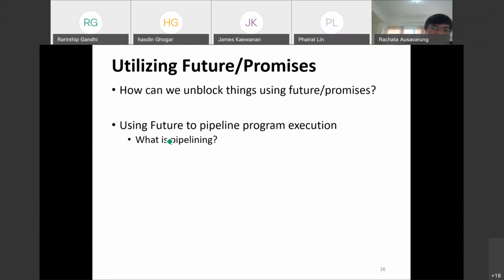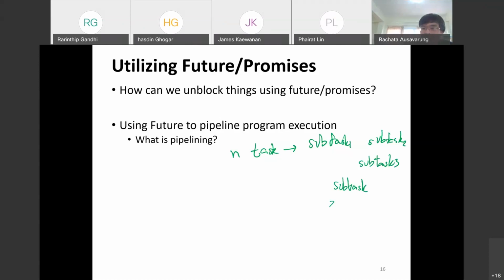Pipelining means that if I have tasks that can be broken down into subtask 1, subtask 2, subtask 3, and let's say you have n tasks that look like this, the first subtask would run and finish. You move subtask 1 to subtask 2 for the first job.